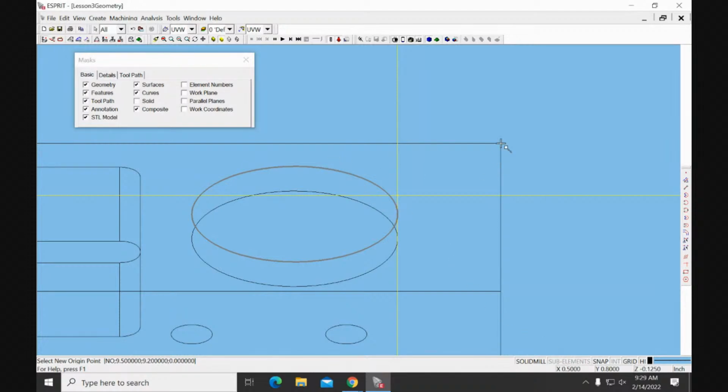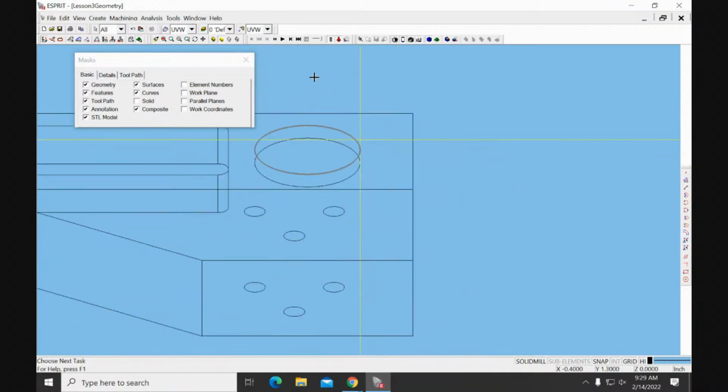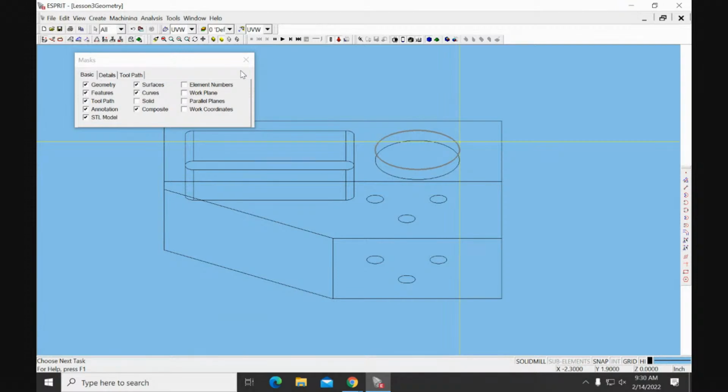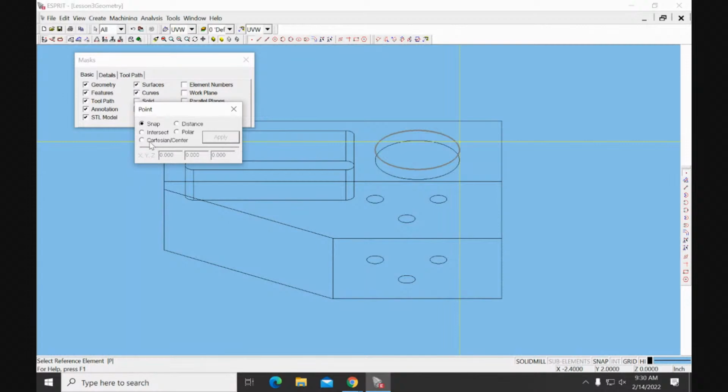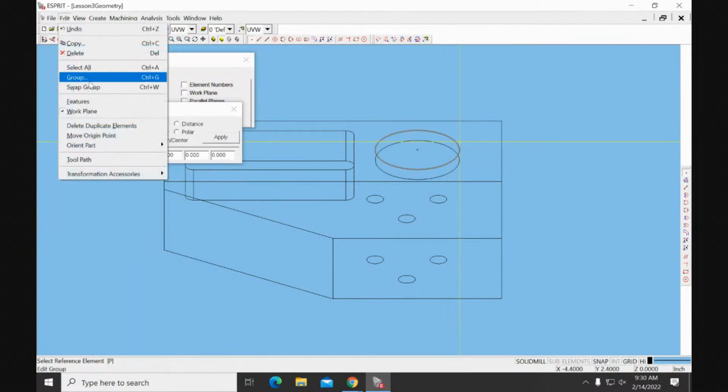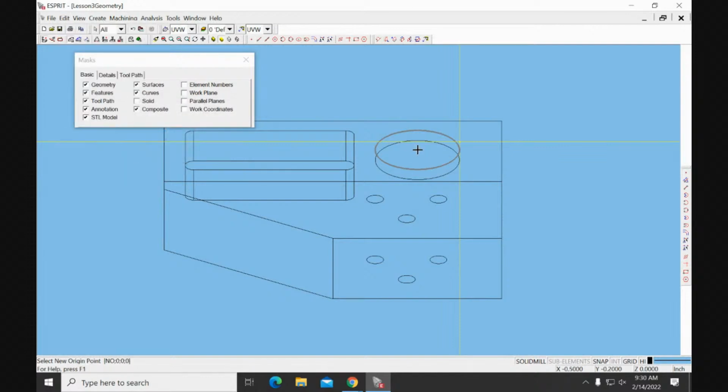One question. Yeah, if we make a point in the center of the circle, that'll do it. Will it always stay there when we bring it apart? It depends what you translate. I'll do that example in just a second here. But thanks for the idea of creating a point. I'm going to go to geometry and tell it I want a point at the center of that circle. It puts a point in the center. And then I can do edit, move origin point, and select that point.